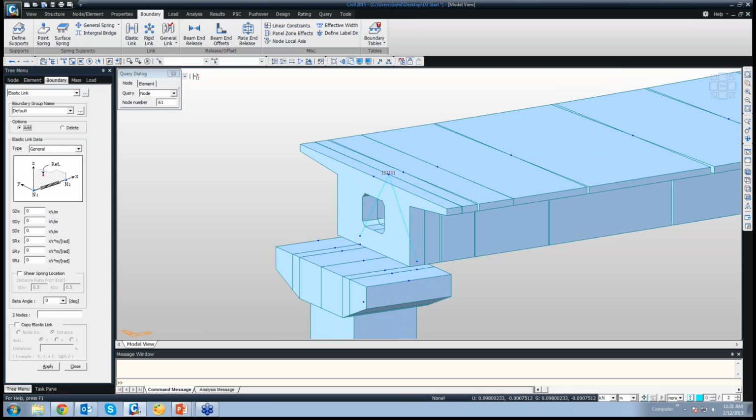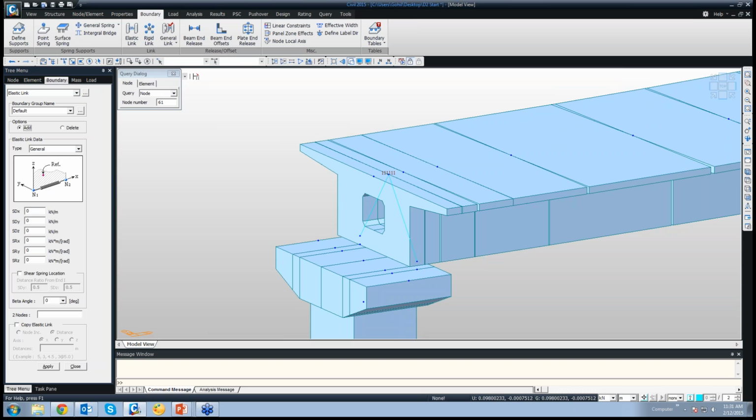But say if it's a guided bearing, then obviously it will have stiffness in vertical direction, and its lateral stiffness will also be very high, while longitudinally it won't have any stiffness. So those values you have to enter over here. If any value is kept as 0, that means it is free, it has no resistance.